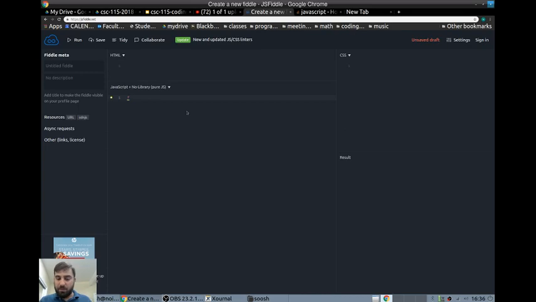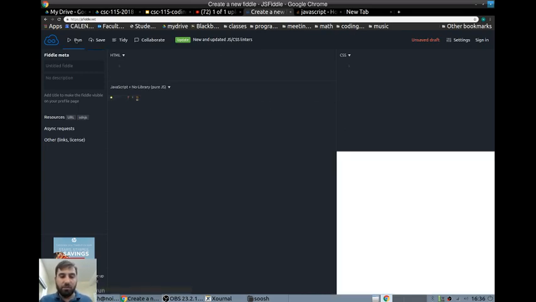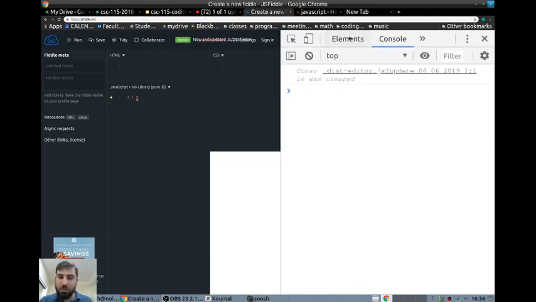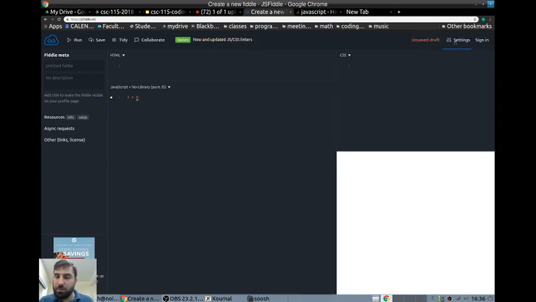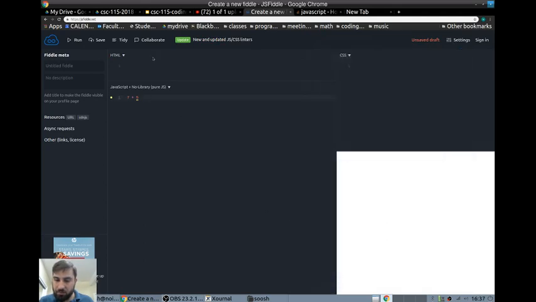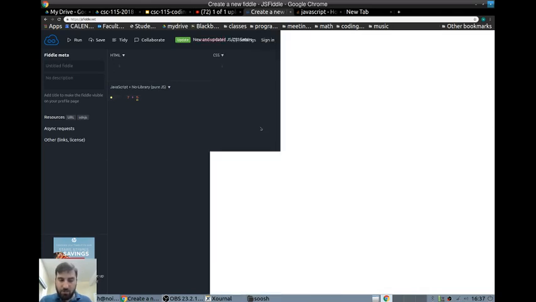What if I did 7 plus 5 again, and I run it? Well, I don't see anything. Well, let's pop open the console. I'm going to hit Command-Shift-J. Ooh, it's clearing the console each time. Let's see if we can turn that off. We might have to do this as well. Clear console on run. Okay. Command-Shift-J.